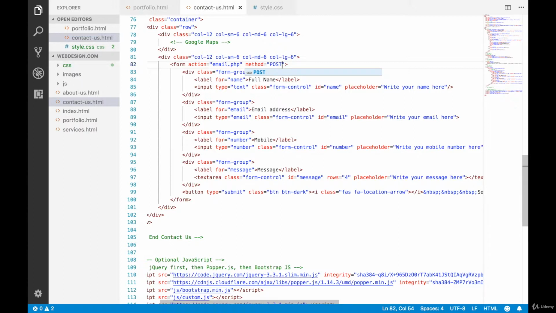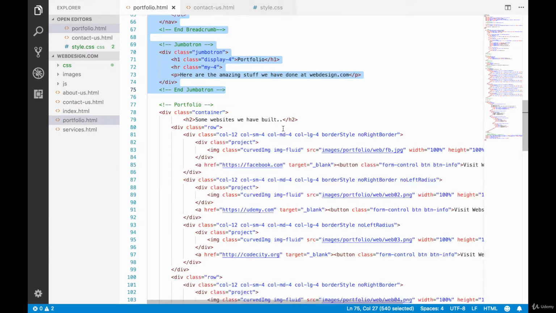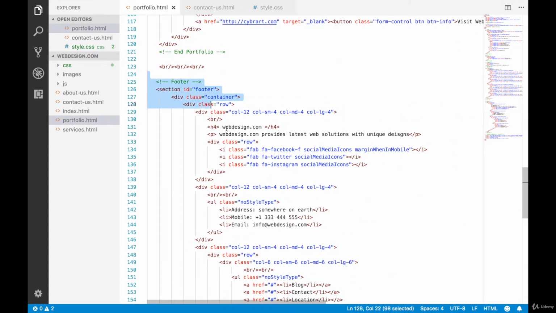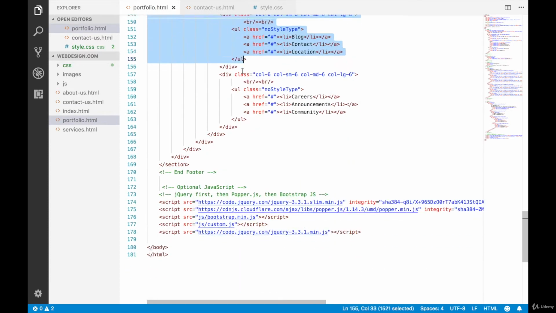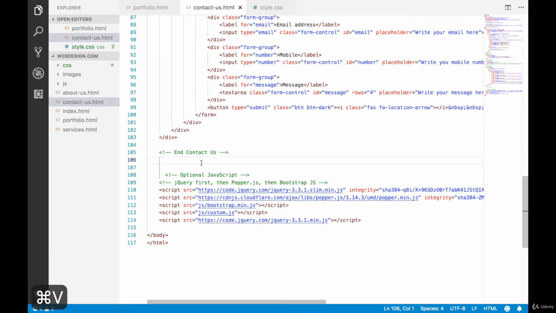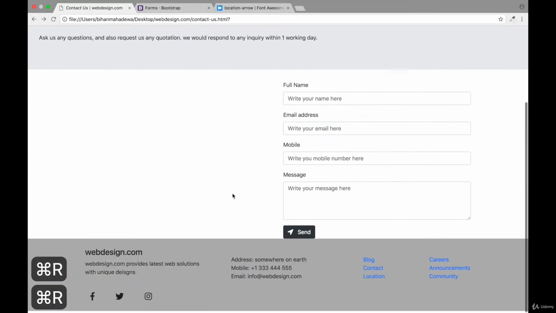Okay, so I'm going to stop this right here, and now let's see how well this is working in our mobile device. Okay, so we will be working with PHP in order to send this email, in order to observe this method get and post. So I'll keep it as it is right now, and let's get started with checking out how well this looks in our mobile device. So post is always more secure, so that is because the data are not displayed in the URL, if you understood it. So let's keep it as post, and just let's keep the action as it is.